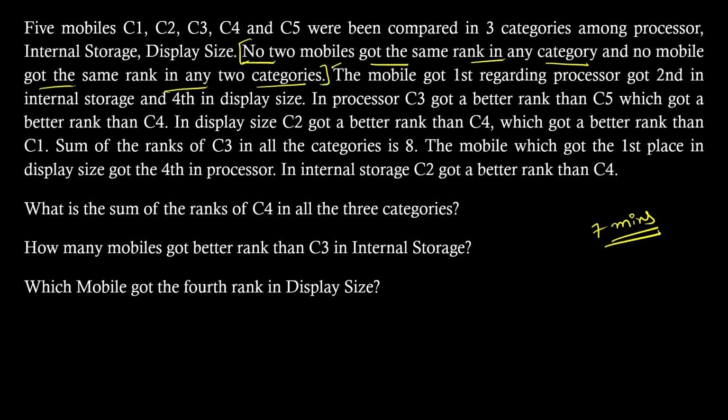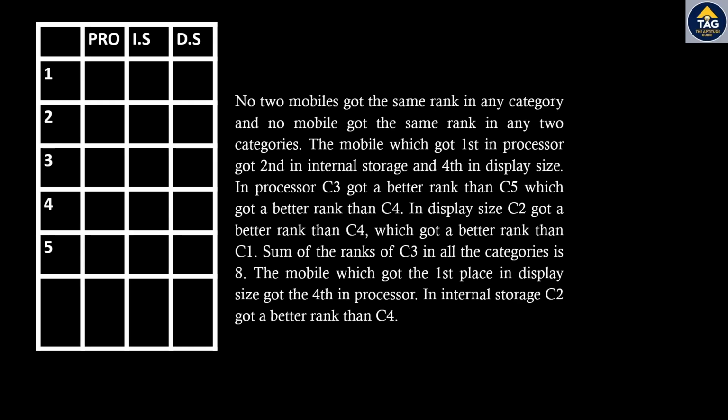From the main body of the puzzle, let us pick this information. Let us put it in the next slide just to make the explanation easier. Along with that, I want you to prepare a table as shown on the screen. We have 3 entities shown on the screen, and we have 5 mobiles. They are getting ranks from 1 to 5, so write it as 1, 2, 3, 4, 5. The mobile which gets first rank in processor will be placed here; we have to write that name here. The mobile which gets first rank in internal storage, that name should be written here. That's how we should understand this table.